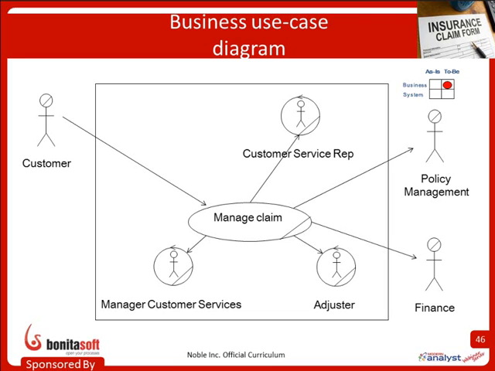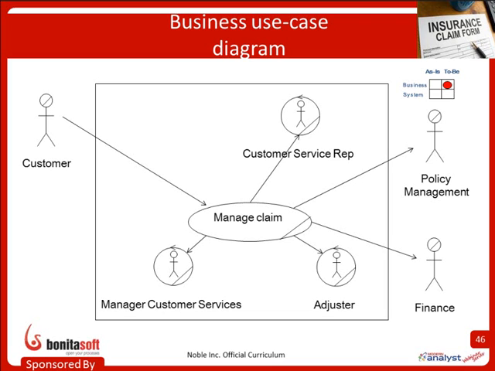So I walk in and I say, hey, buddy, who are the participants? Who is involved in managing a claim? And they start to tell me there's a policy management system because we don't do that part ourselves. There's finance, there's this, there's that. And based upon that, I draw this diagram. I can take this diagram and shop it around to other stakeholders. And the reason I'm explaining it this way is I want to focus on how all of these techniques are used in an interview environment.